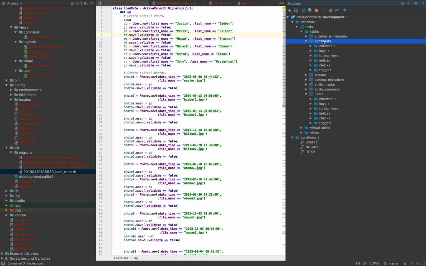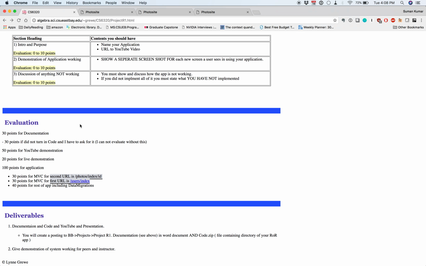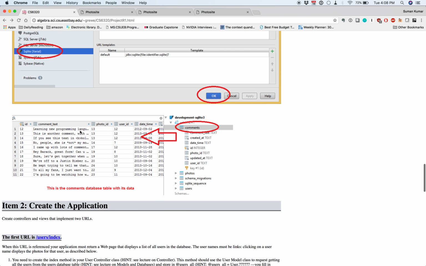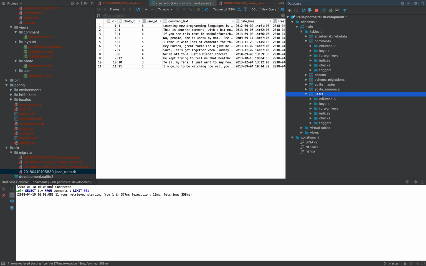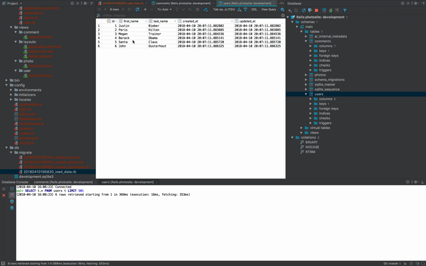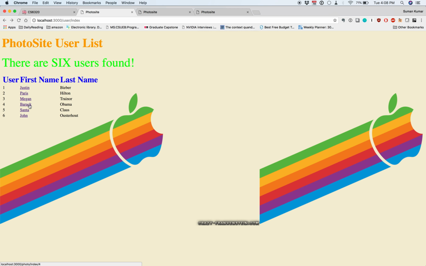You can see the comments table. You can see the output, which is similar to what is expected as per the link, learning new programming languages. And as we saw, the list of 6 users, and you can see the output of my project, the list of 6 users, each hyperlinked.